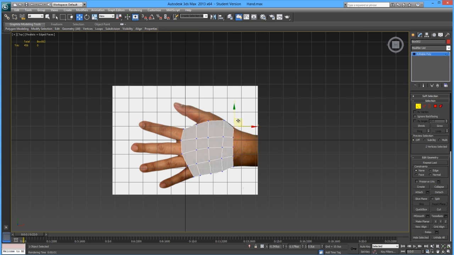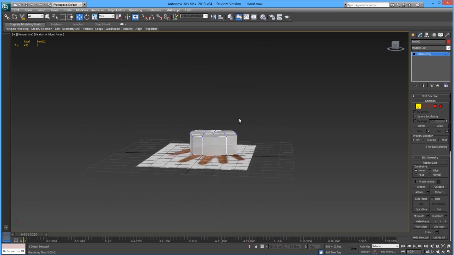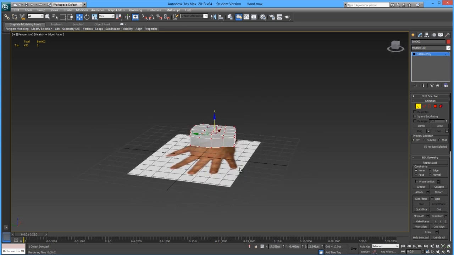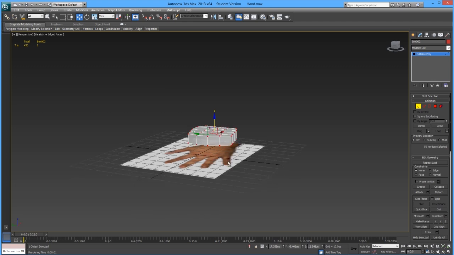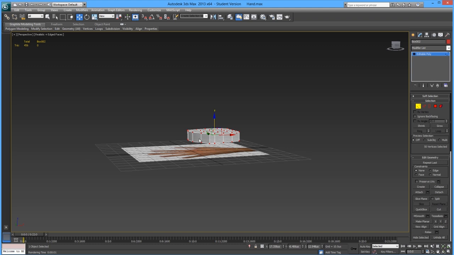There we go. Right, so with our starting point achieved, the next thing we're going to do is look at it from the height and bring that down so it's relatively square. Pull it up a little bit, because obviously we haven't got a side view and we can't work out exactly how thick the hand should be.